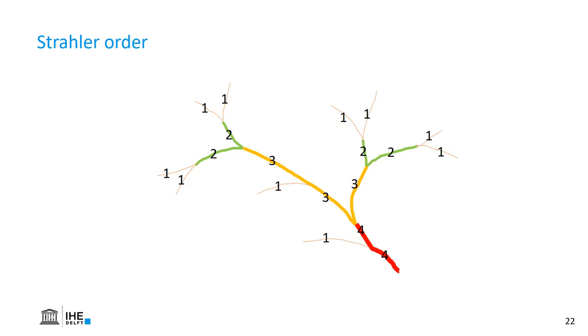Based on this ordering, we can determine a threshold value for which we consider the reaches as being part of a river. For example, all the orders larger than 3. To determine this threshold, we need to do a calibration. We can use a satellite image or an existing map and see which threshold value fits best with the knowledge we have of the area. Of course, this will not always be a perfect fit because we filled the DEM, which makes the DEM a model, and there can be a lot of human influences such as mining or urbanization or channels.